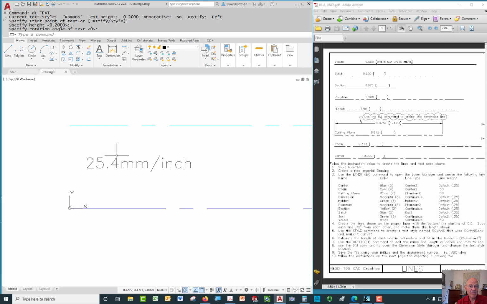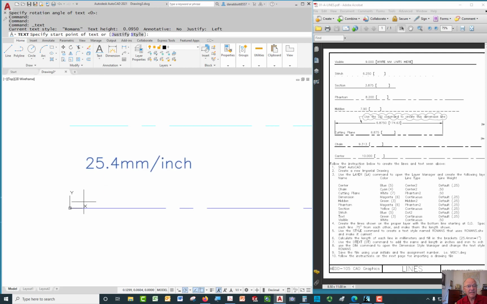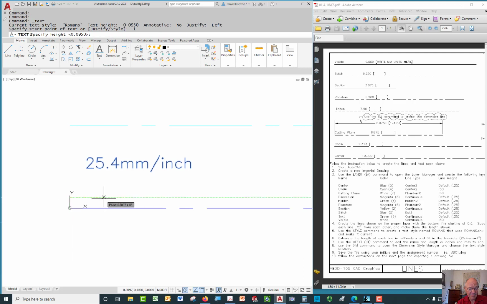So we have down here, I'm going to put the text. And by the way, I can go up here and get the text and make single line text, or I can type in DT. I'm going to hover over the endpoint. I'm going to move it up a little bit so it starts 1/10 of an inch above. And now it's asking me for my text height. I'm going to type 0.12 for my text height.